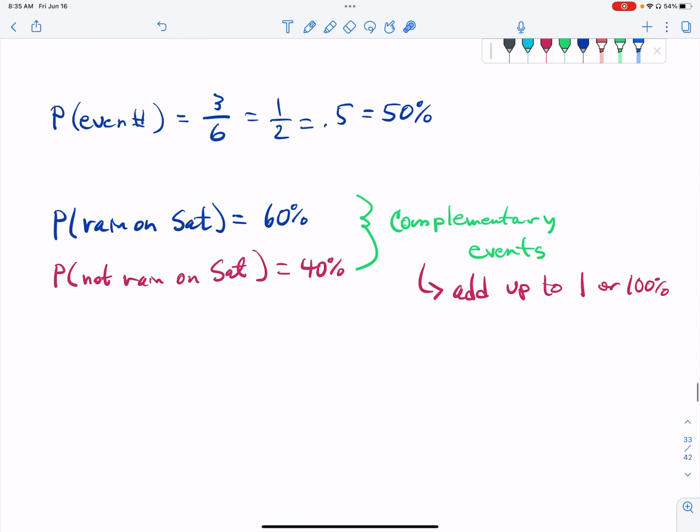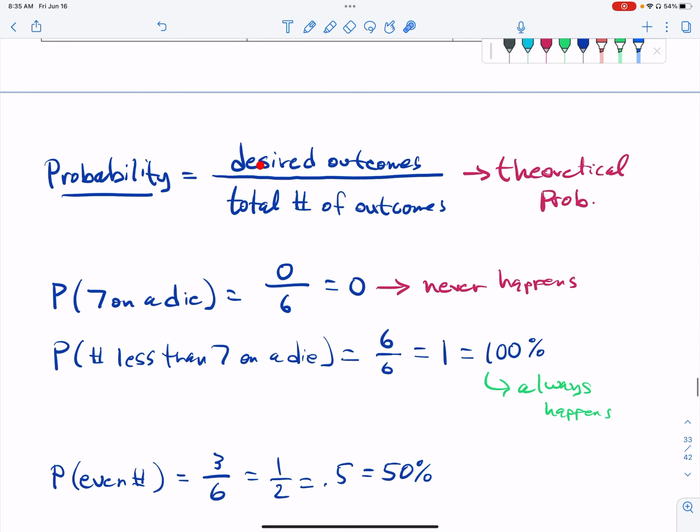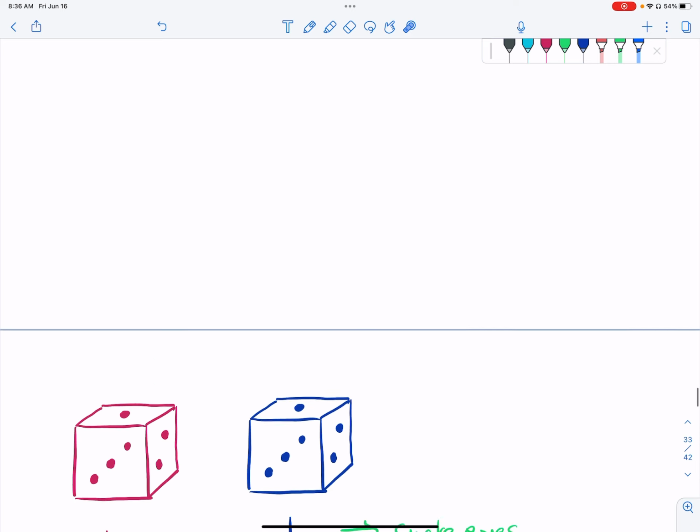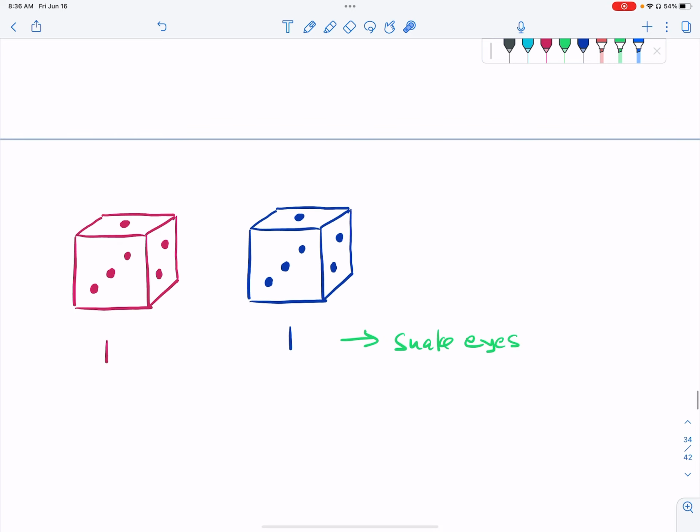So when we're talking about the probability, that's the thing that's going to go up top. It's the number 1. The more challenging part of this is the total number of outcomes. How many different ways could I roll these dice together? And a lot of people mistake this as, well, I can do 6 different things over here, and I can do 6 different things over here, and I add those 2 things together, and I get 12. But 12 is wrong. That is the incorrect answer.